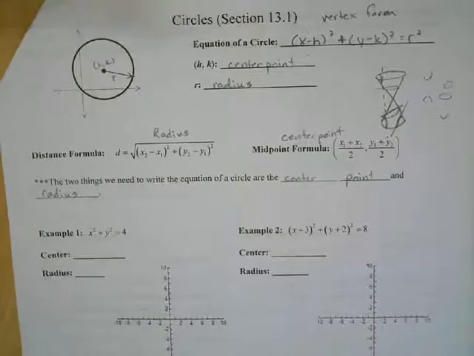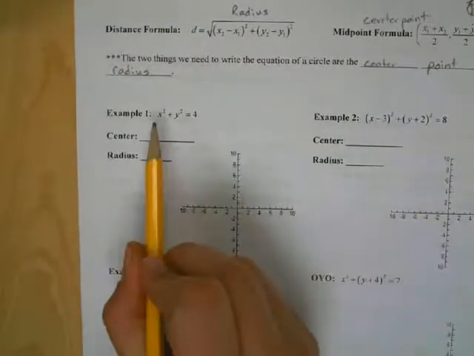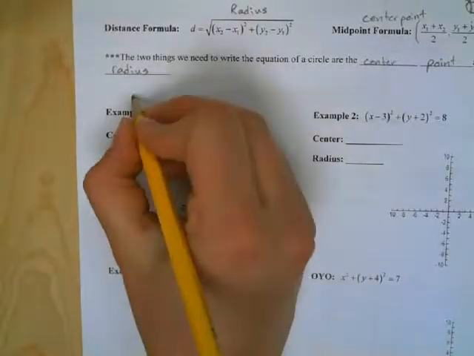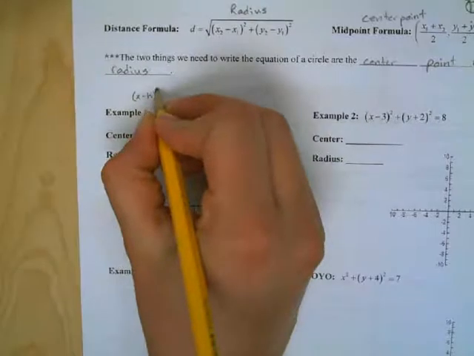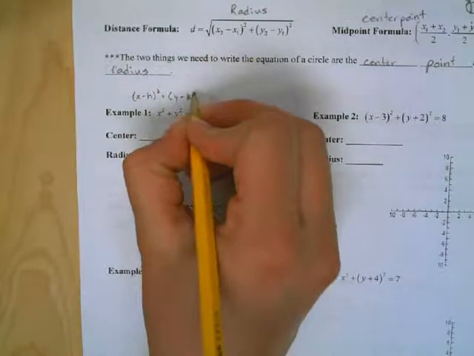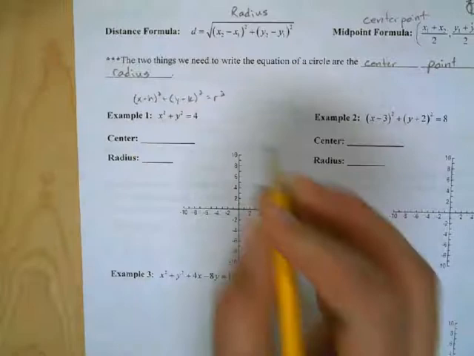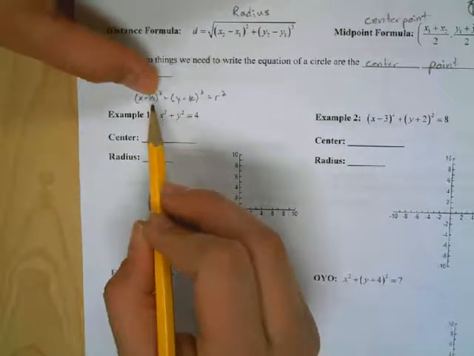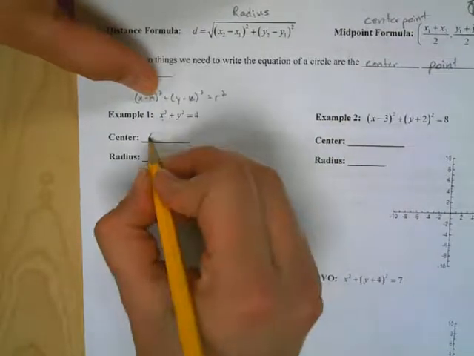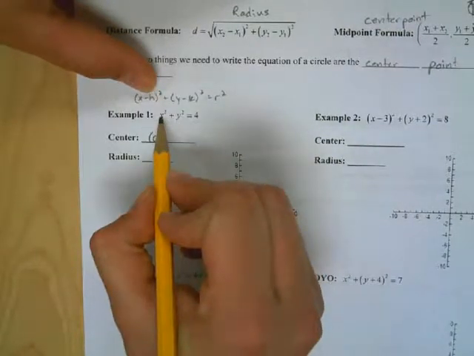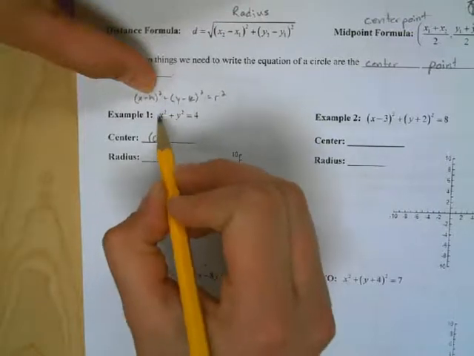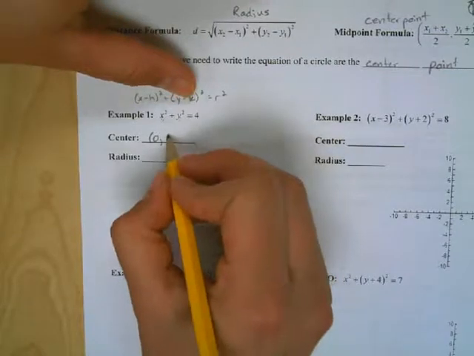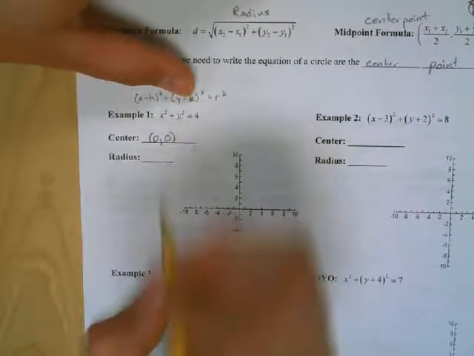We'll start by looking at different equations and pulling out information. If you look right here, you have to imagine that my formula says (x - h)^2 + (y - k)^2 = r^2. Well, when you look here, this is just x squared, so your h here doesn't exist. So it's 0, because I could rewrite this to say (x - 0)^2 and it's still the same thing. Same thing here: y squared, the k has to be 0, y minus 0 squared to get y squared.